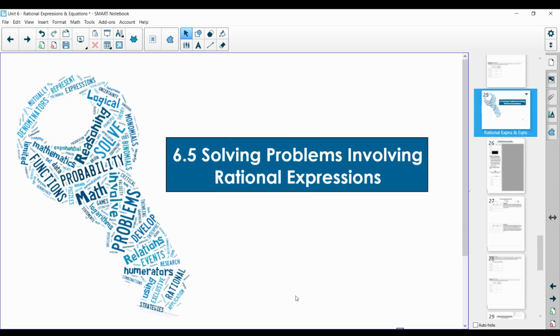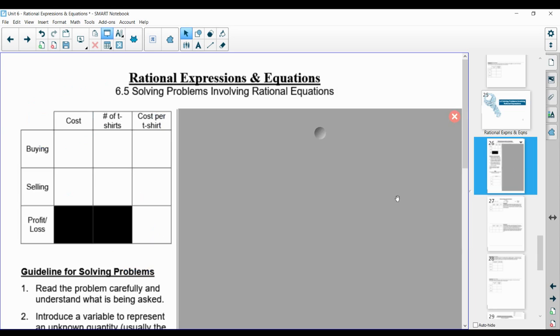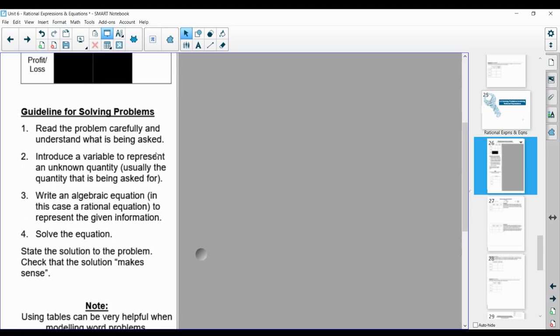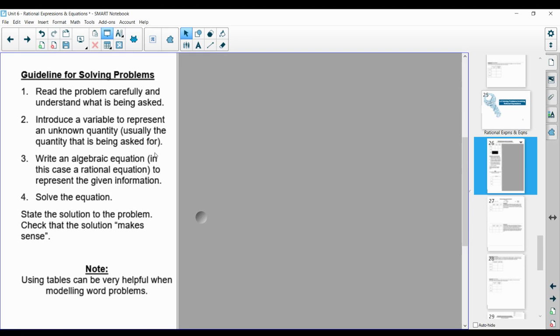So as we go through these, we're going to be building our own equations, and once we have those equations, then we're going to solve it and answer the questions. So we're going to jump right into this. Before we get into the first example, we're going to look at some guidelines for solving the problems. Whenever you get a word problem, the first thing you want to do is read through the problem, figure out what you're actually being asked for.